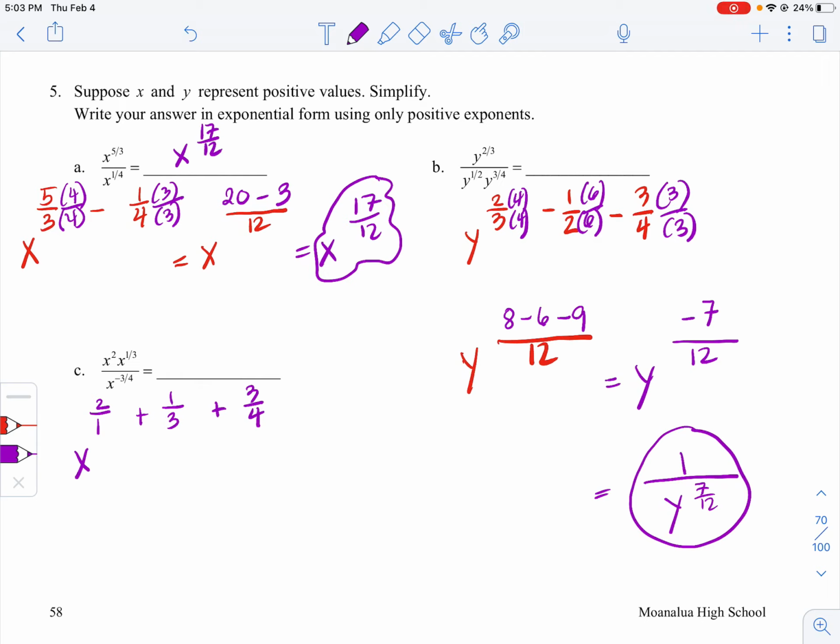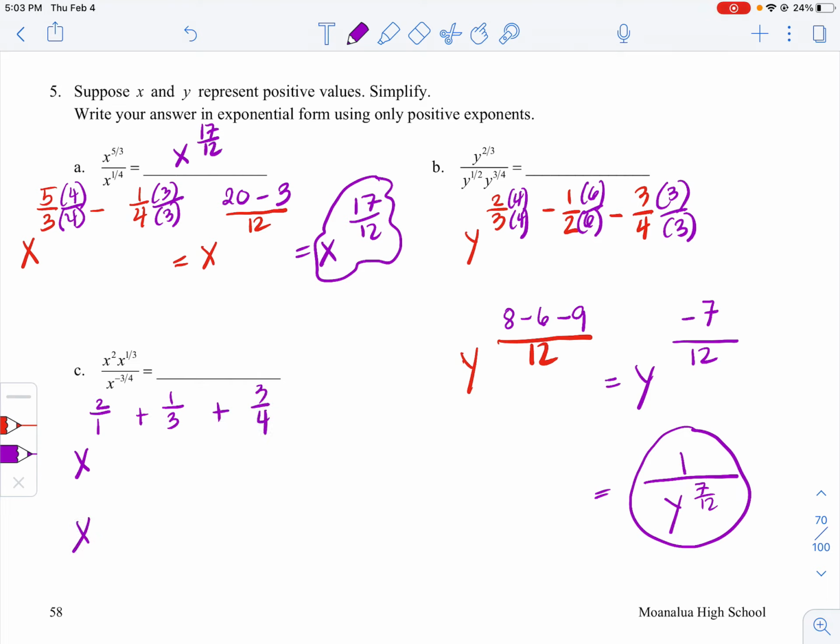Because, if you're not seeing it, again, because it's from the bottom, I'm going to put it on the top. That means you're dividing it, so you're subtracting the exponent. So I could be minus negative 3/4. Does that mean plus 3/4 then? So I'll just put plus 3 over 4.